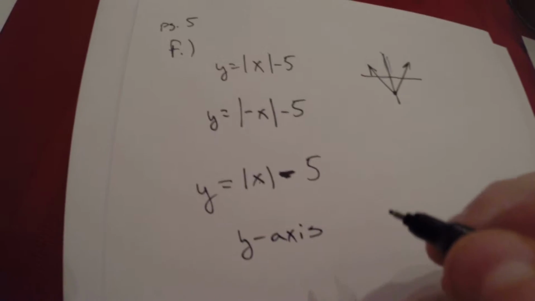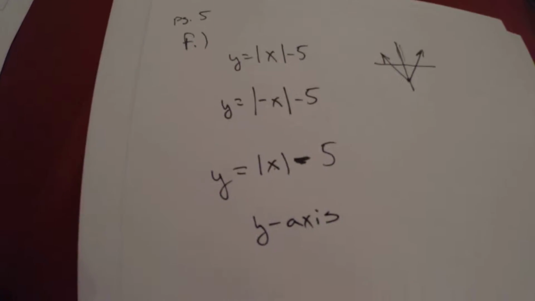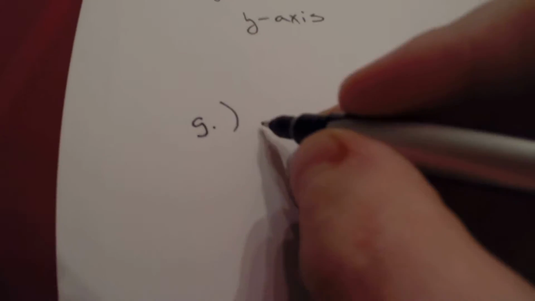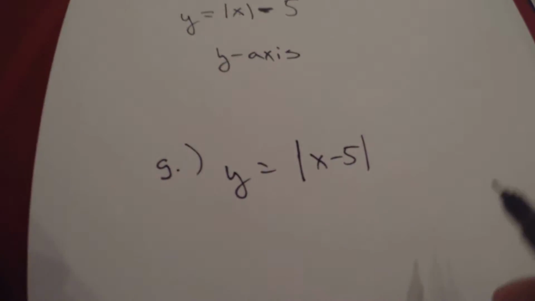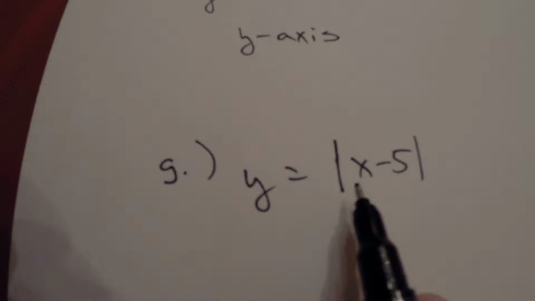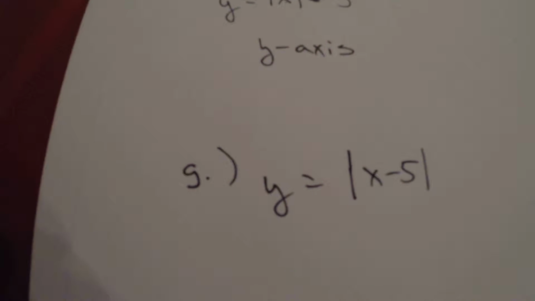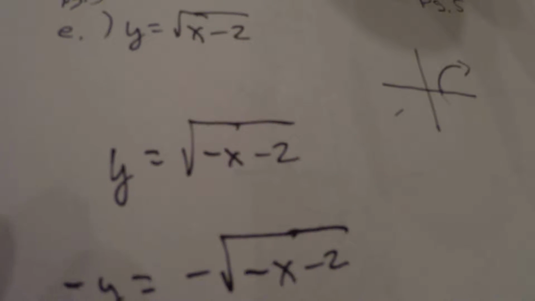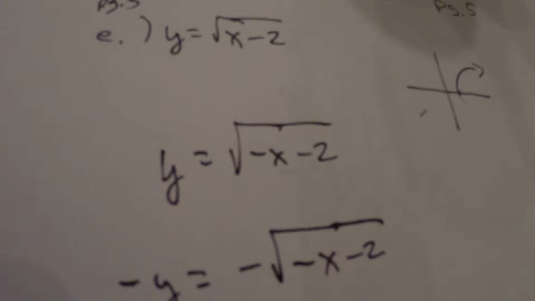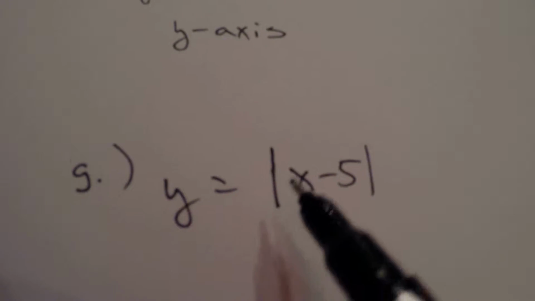Okay? However, since I'm on this topic, let me go ahead and do g real fast. What's the difference in g? Well, in g, we're going to have a minus 5. Okay? This is that shift. So actually, if you reflect back onto e, remember how I said if you have the shift to the right or to the left, it usually loses symmetry with everything? You end up saying it has symmetry with nothing. That's actually going to be the same thing here.